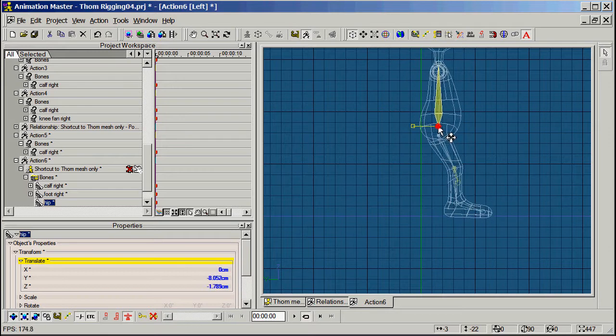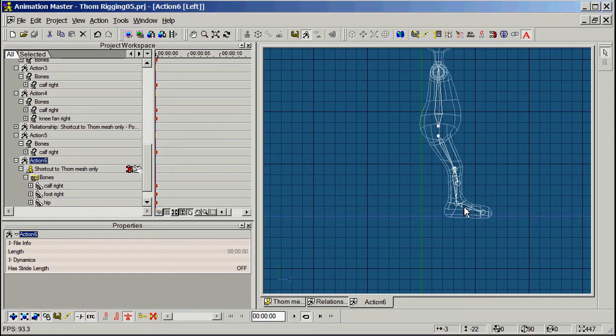And that is very difficult to do in this forward kinematic arrangement of bones, where the bones are purely a set of parent, child, grandchild, and so on relationships. We need to find a way to make this foot independent of the hips and the leg bones above it. We need to make it not a child anymore.